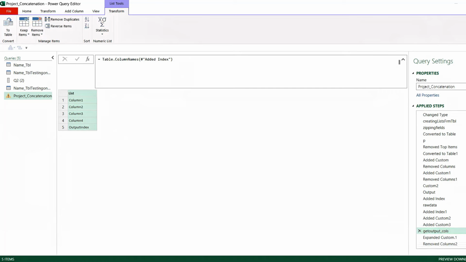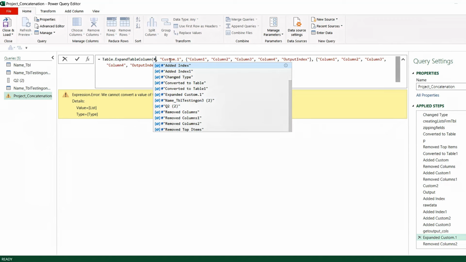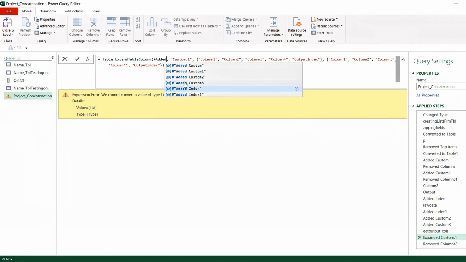So now we have to use this in the expanded step. Obviously, you have to link this with the added custom 3. So this is not going to work. So I'll just cut this, and I say that this is actually the added custom 3. Yes, I think we are fine with this.